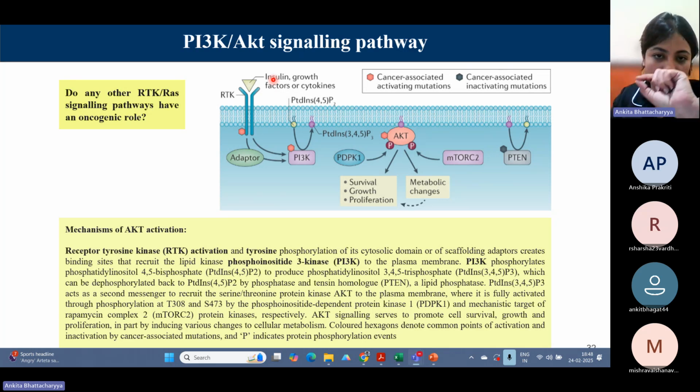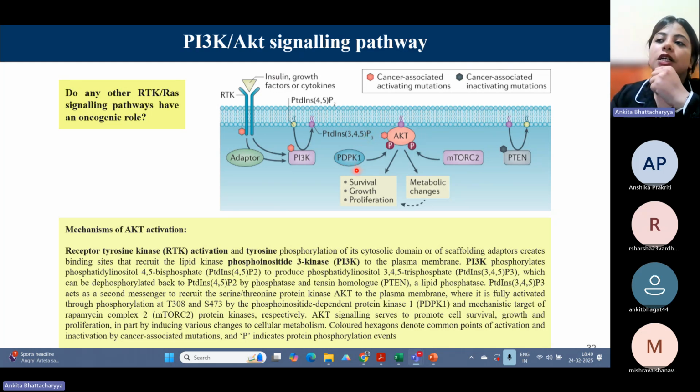It's basically an inositol molecule. I don't know if you guys have studied it, which is why I did not want to go into details. Just think of any lipid X. It's an inositol, a type of lipid onto which two phosphate groups are present at position 4 and position 5. 4 and 5 are representative of the carbon at which phosphorylation has occurred. So PIP2 gets phosphorylated and forms PIP3. Why is this important? That is because PIP3 is a second messenger within the cell.